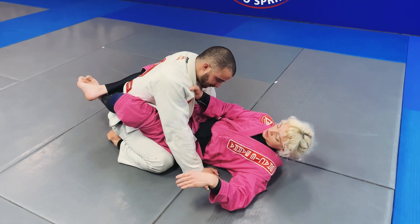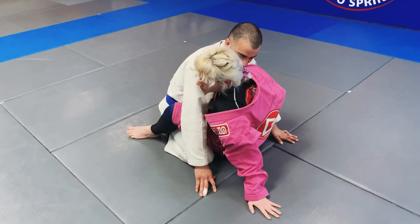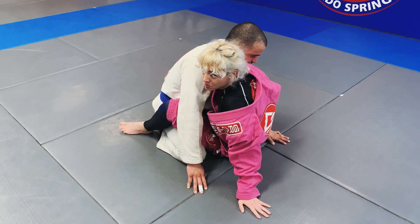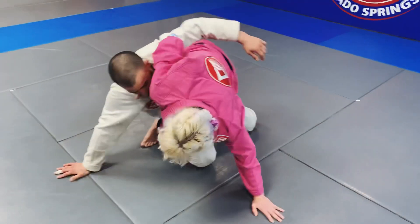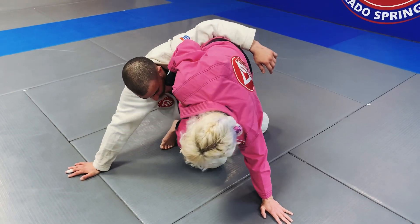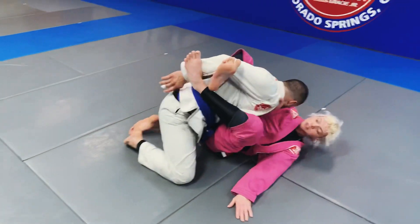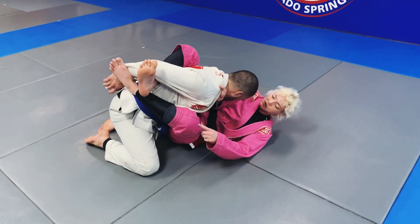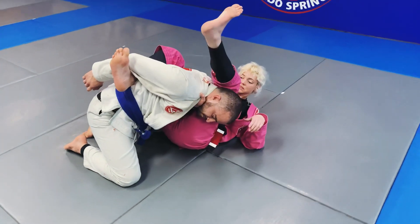So when we're here, I'm gonna open my guard, sit up, and push. I push like I want the sweep every single time because if I can get the sweep, I get six points and mount — so that's usually what I'm going for. I push, he bases. Now this time I'm gonna push and catch with my back leg on the way back down. I catch on my way back down and immediately I want to start to push so I can get this leg over the head. This choke is there right away.